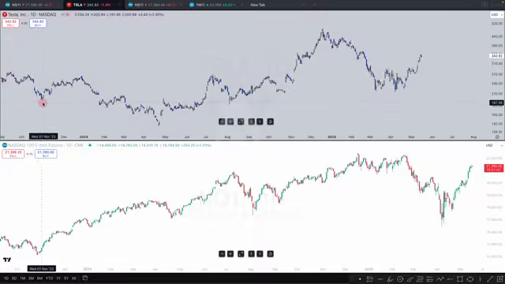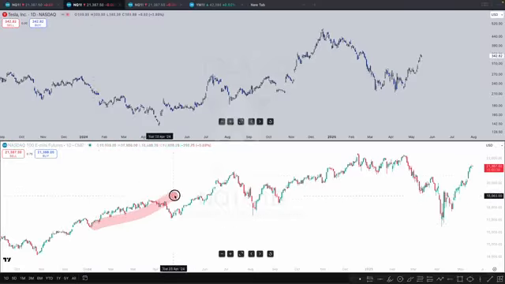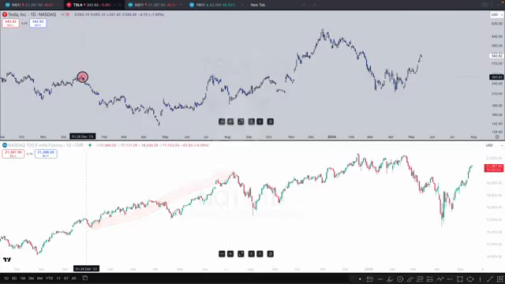So they both rally afterwards. You see price action shoot upwards. Except here, they deviate. Here there's a divergence where the Nasdaq, on one hand, continues to rally upwards, while within that same time frame, the Tesla stock is moving downwards.